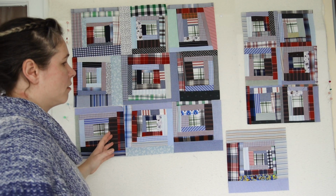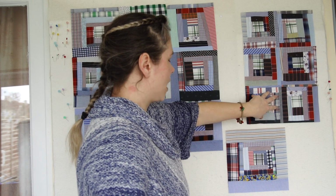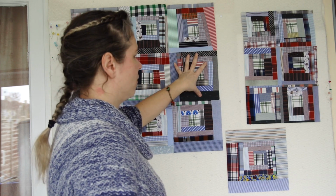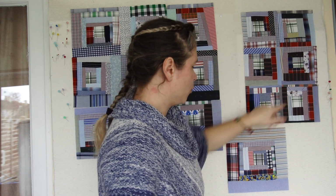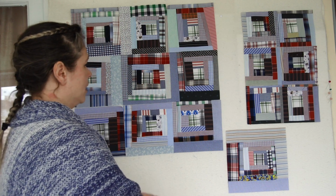And you can obviously mix and match blocks, because you could easily make them 4.5, and if you put 4 together, then you have the equivalent of 8.5. Or you have 6.5 here, 2 of them, you can make a 12.5 inch block and mix them up this way as well. So that's a very versatile project.